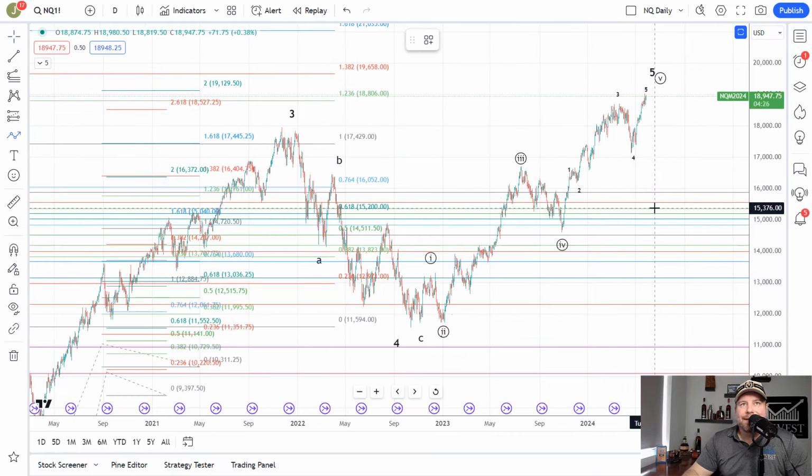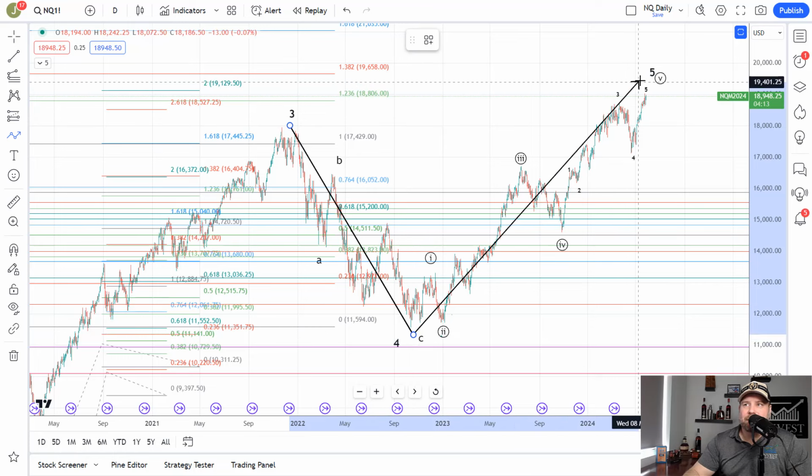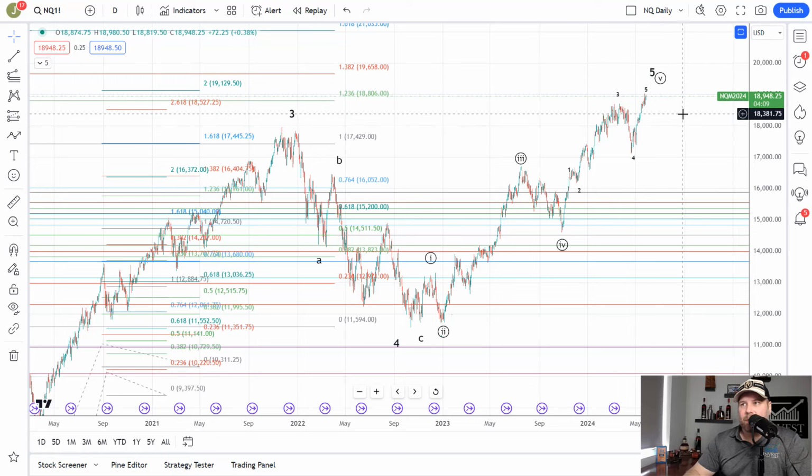All right, guys, so here we are on the daily NASDAQ chart, and we are looking at a very similar count where we had a major wave 3 up, major wave 4 down back in the October lows of 22, and now we're completing that major wave 5 to the upside. That major wave 5 targets where we're at now, about the 19150, 19160 area, but about 19100. In that area, we'd be looking for another high here to complete, and then we'd be looking for the overall pattern to come back and start testing support.